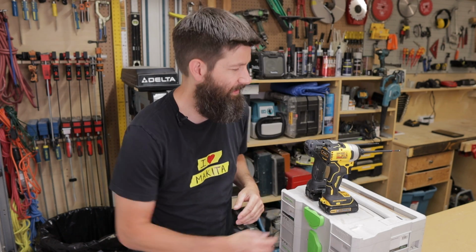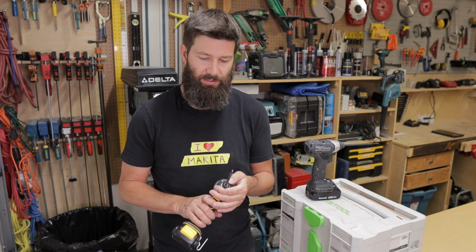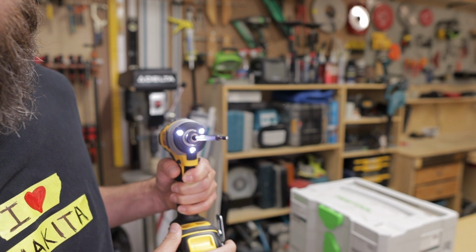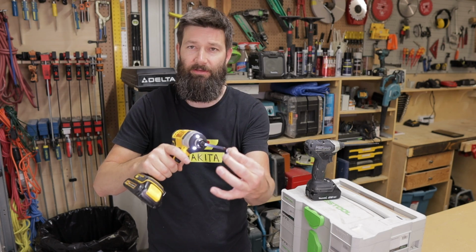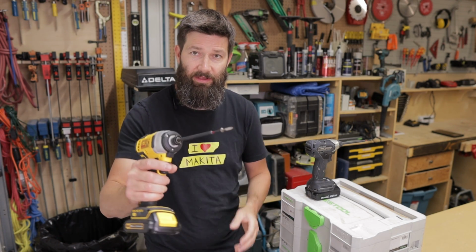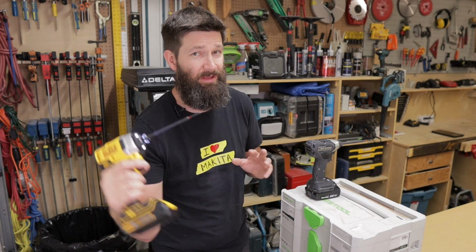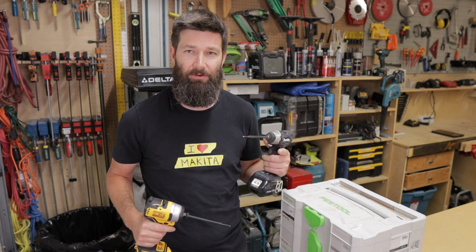Now the third thing is the precision of the little chuck that comes on these drills. The DeWalt does have a nice chuck in that you can just insert the bits, but this chuck is sloppy. If you pick that bit spinning, that thing just starts wobbling. So you put a 1 1/8" screw on there for cabinets and you reach into the back of a cabinet and give that thing a spin. It's pretty wobbly. And a couple times I actually did some cabinet stabbing with this DeWalt drill, which I wasn't happy about. I almost never do that with the Makita.